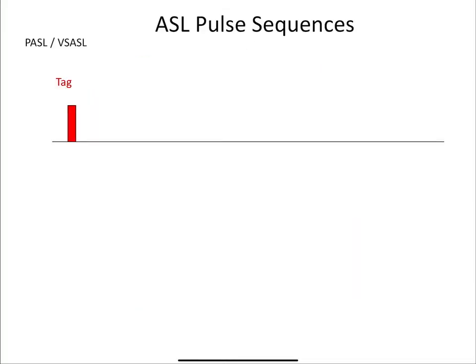Okay, what does a pulse sequence look like in terms of the timing? So typically there's going to be a tag, and those of you who have used ASL or have been a subject with an ASL know that there's a very particular sound for an ASL sequence. You know, there's a tag, boom, and then there's dead time. That could be an MP-RAGE, but it's also very characteristic of an ASL, that there's this dead time. And that dead time is where we're waiting for the blood to flow in.